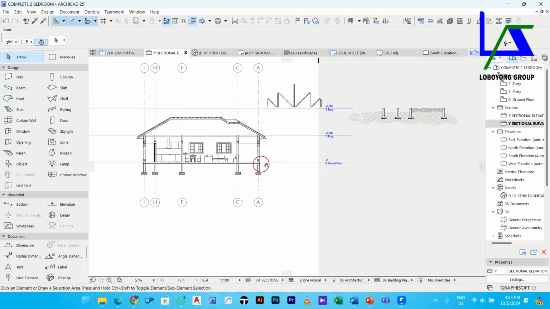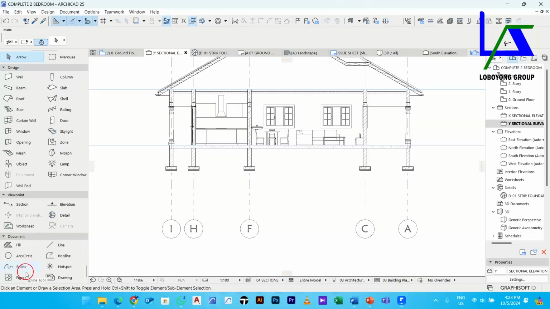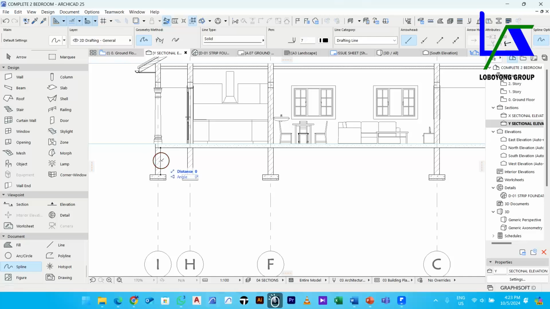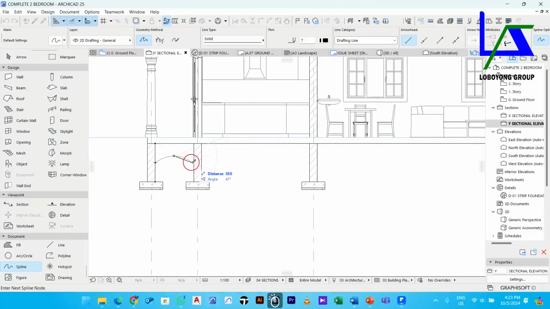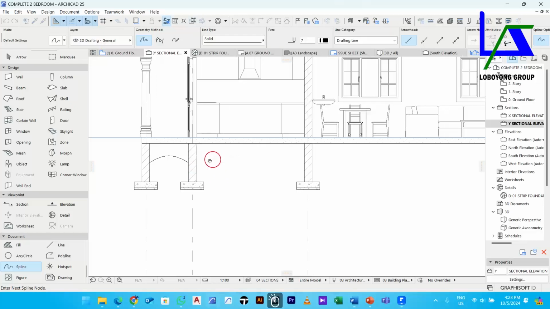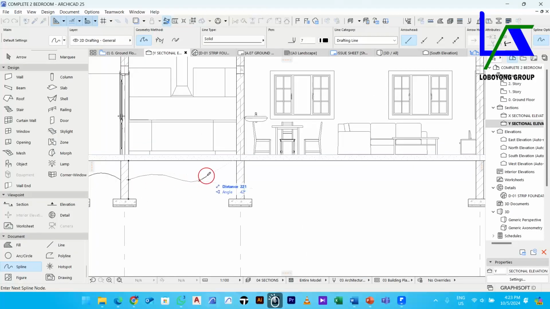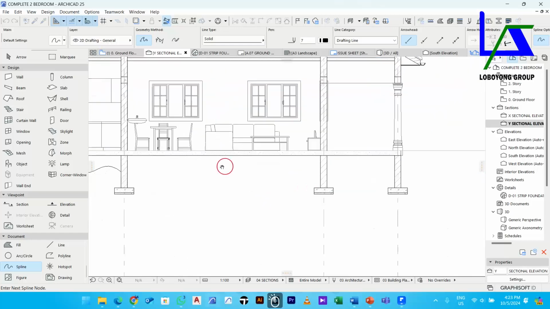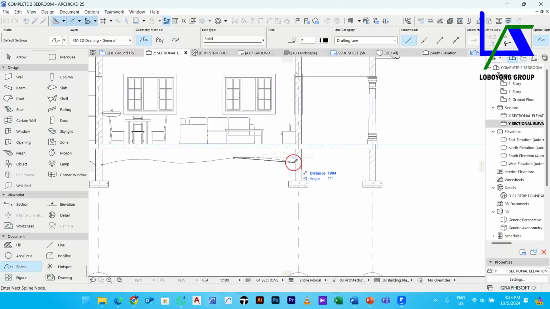You see? So now let's go to spline. So from the spline, let's add some lines here. So this one, click, just draw some imaginary lines, just approximate, click.